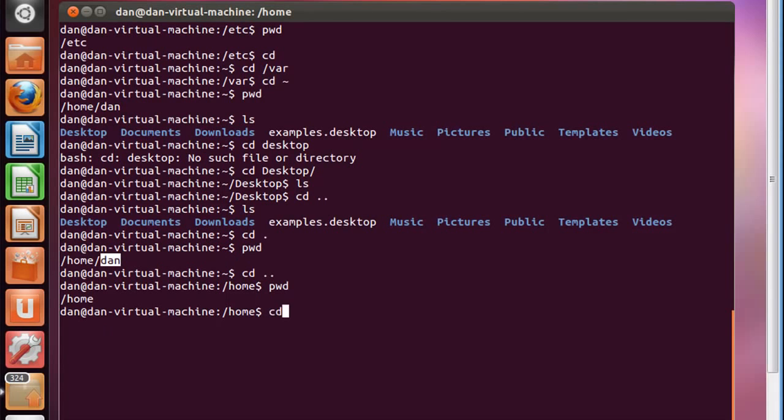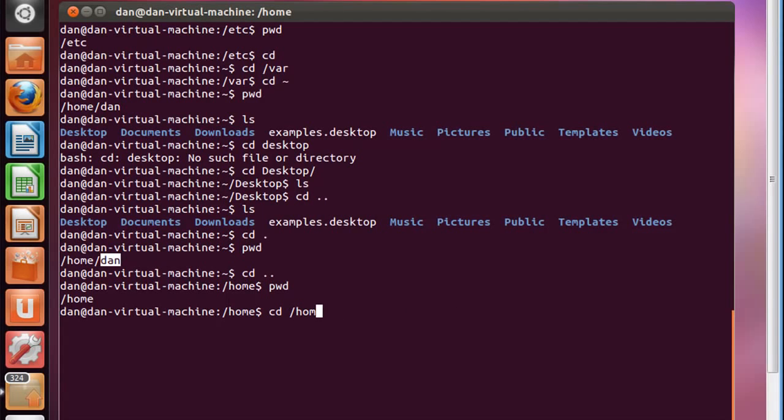Okay, I'm going to type cd, and if I wanted to put in an absolute path to get to my desktop, an absolute path would be root folder, home, /Dan, capital D, desktop. Now that is an absolute path to my desktop folder. Why? Because it starts with root, and it has all of the directories underneath root to get to where I want to go. And that's called an absolute path.